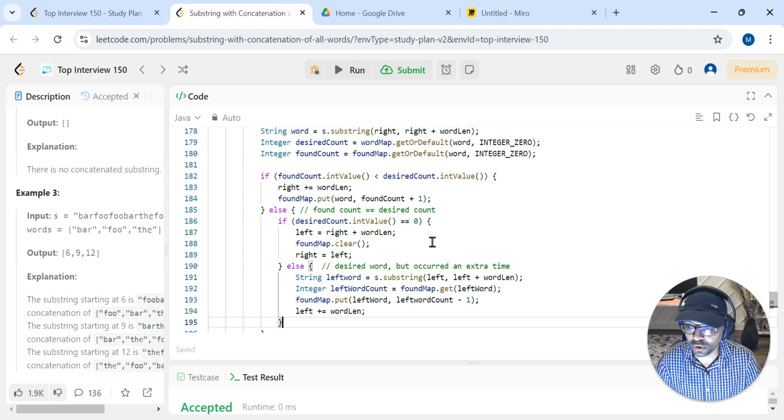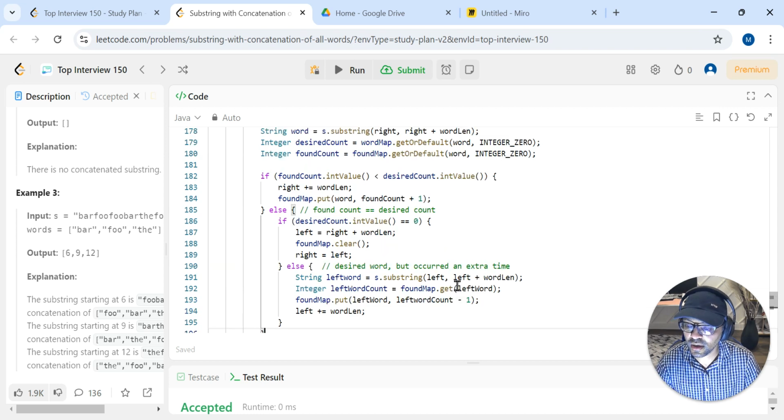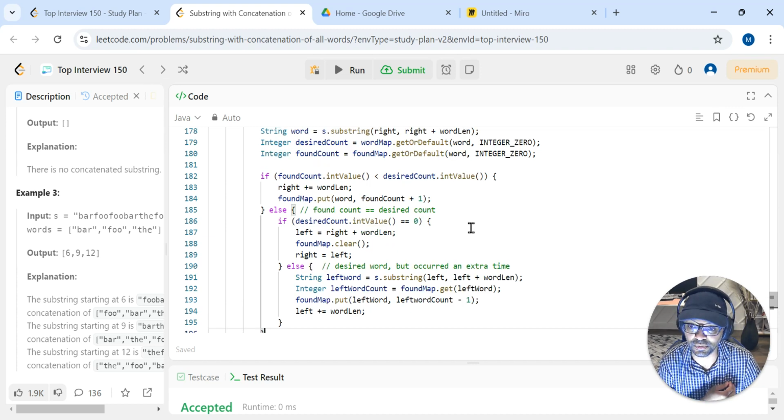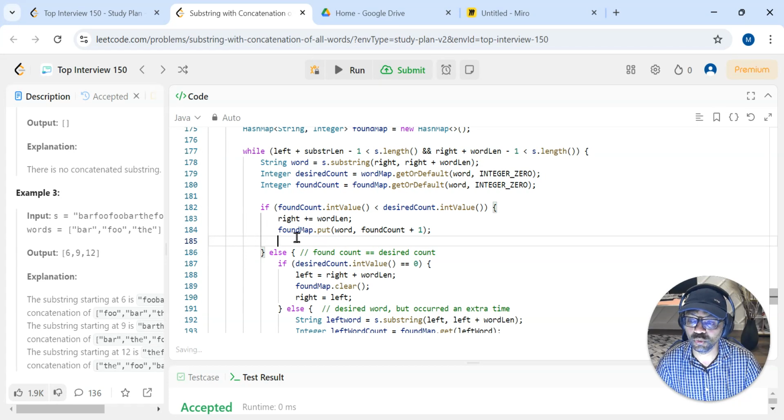So I think, okay, so those are the 2 cases there. And this is why I think it will never become greater too, because of our logic. We are not going to let it become greater, right? Okay. So that's that. 1 second, let me see. Okay, but when do we find out that we actually made it? Like we found a valid concatenation. So that happens here. Okay, but we need to, okay. So whenever we add a new word to the concatenated string, we need to check whether we found everything, right?